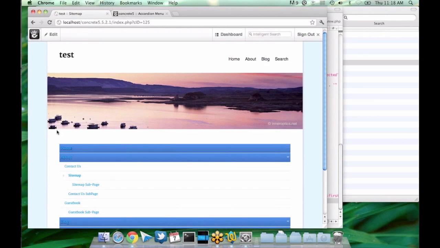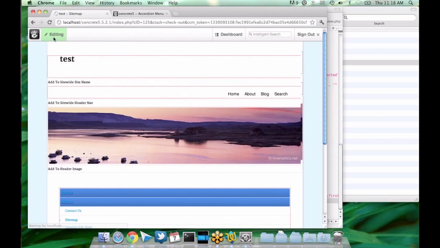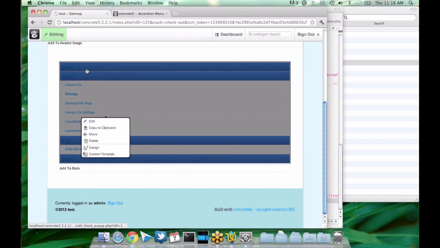So that is how you might build an accordion menu with the Auto-Nav, just using the options that are available in the Auto-Nav.